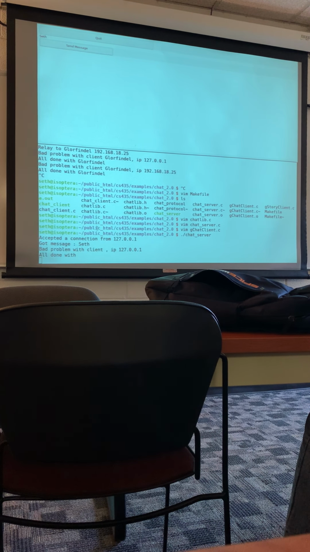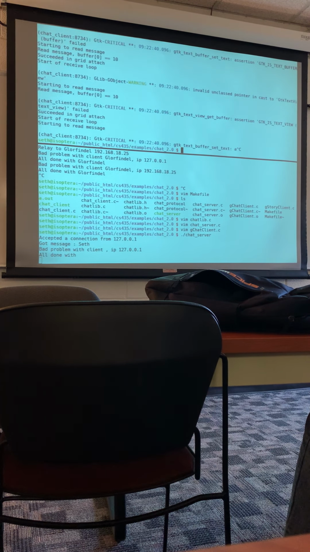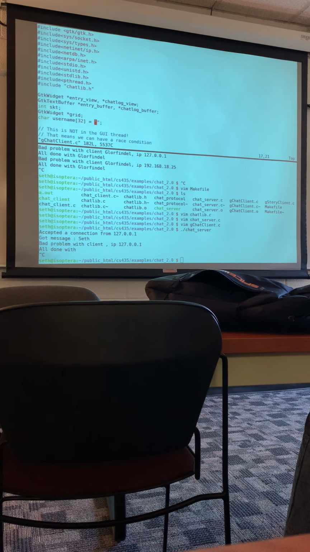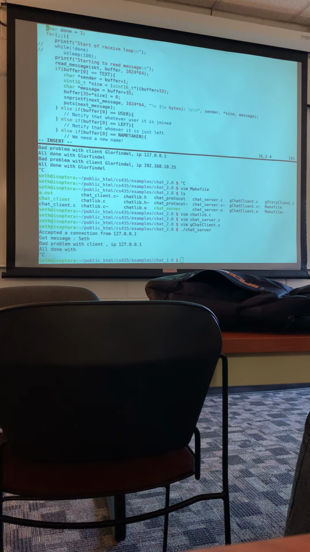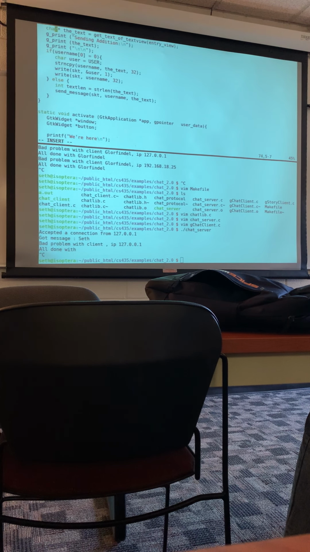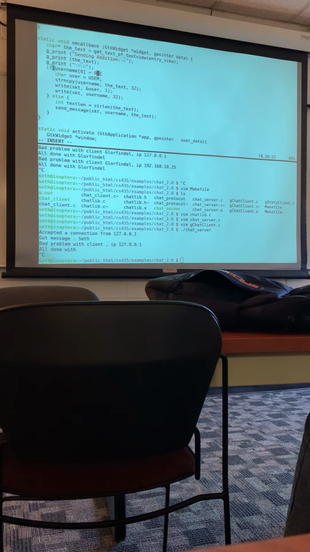So got message. That actually probably is not what we should have had. You can see the username is actually not set there at all. And we still ran into that infinite loop. All right. So it kind of looks like it sent it as a message, and then it did not go down here and, oh, probably because I said equals 0 instead of double equals 0.